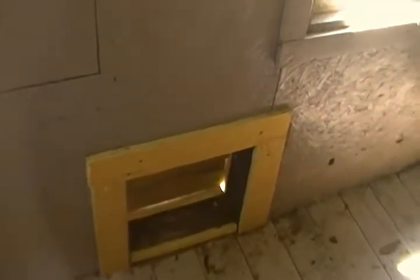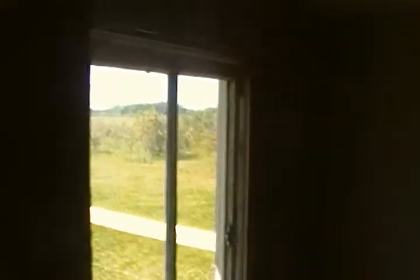Now, this here are my boxes. I intend to leave them just like they are. You know? And right here, I'm gonna put two perches. See, there's my little door for the chickens to come out there. I did a nice little square thing around it. I'm gonna put a curtain on that. And right here, I'm gonna put two right here on the wall there. I'm gonna put two 2x4s and perches across there.